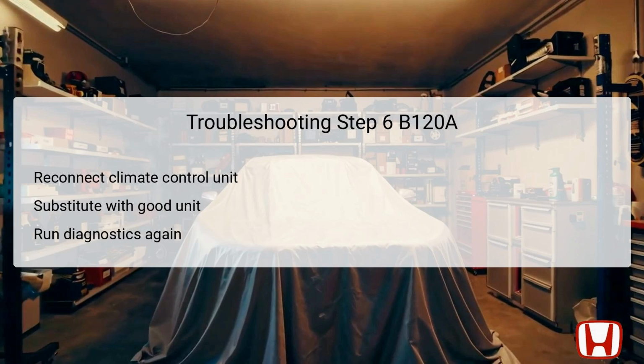You'll then clear the DTCs using the HDS and set the vehicle to off lock mode before turning it on again. Perform the self-diagnostic function via the HDS or the climate control unit and check to see if the DTC B120A or any other error codes reappear. If DTC B120A is still present after these steps, it indicates a faulty climate control unit that would need replacement. If no codes show, it points toward the original climate control panel having been the issue.